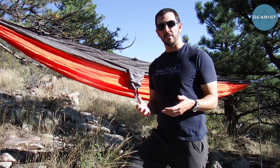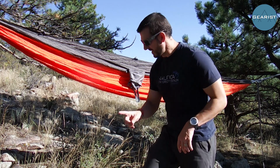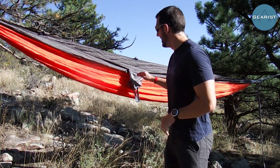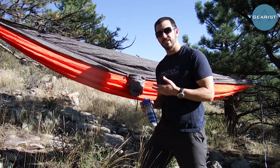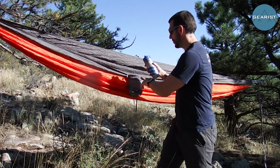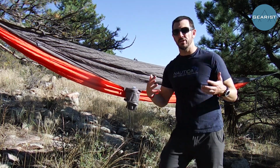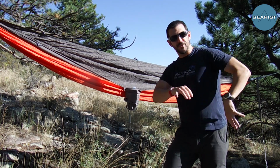Now, as you can see with the current setup, it's at a nice angle, good amount of distance off the ground. The one downside is that I have that little bush under my butt, but that's okay. We can work with that. And here's the attached stuff sack. A great added bonus of the attached stuff sack is that it can hold your water bottle so it's right there beside you, or your frosty adult beverage should you choose that. Now I'm going to go ahead and get in and hopefully not fall all over the ground.